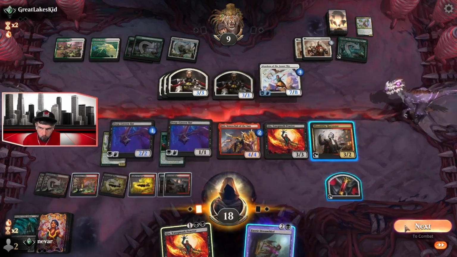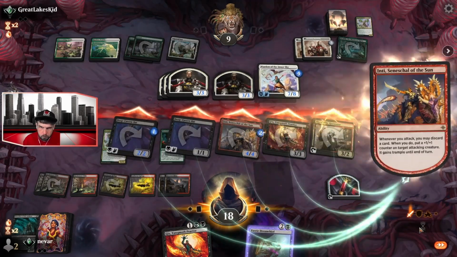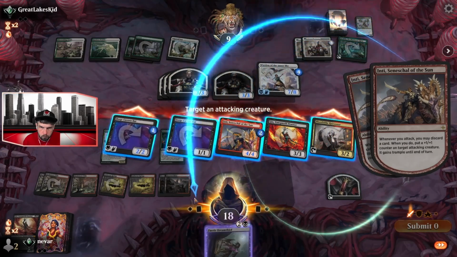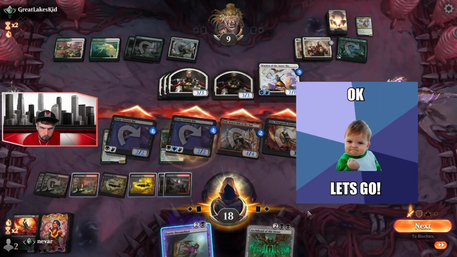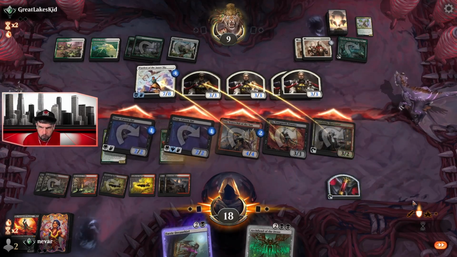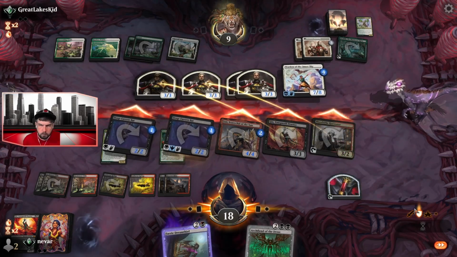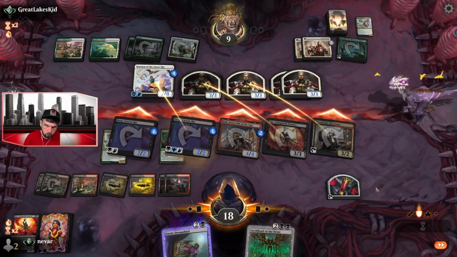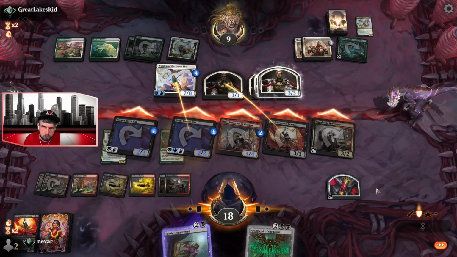We draw with the Dreamthief. We hit a land. Not much health though. We're going to go for a big attack. I decide to buff up the bat so we can gain a little bit more life. He's going to block our Inti. It is a card draw, and then decides not to. He's going to get rid of one of our bats and get a Bushwhack back.